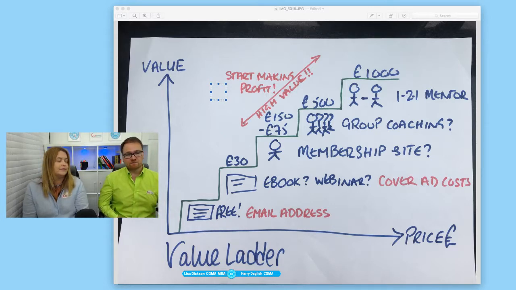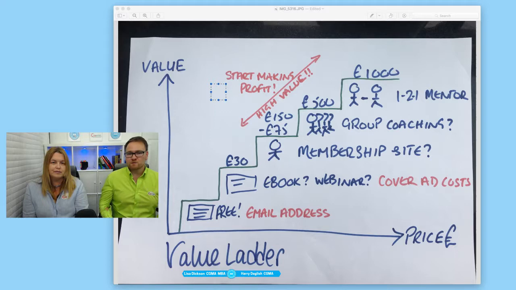So before we had perhaps zero contact with the free item, very little contact with the ebook, and then more, and now we're looking at a one-to-many relationship. But your absolute top seller could be, say, one-to-one mentoring, where they get a devoted time slot with you, and that could be your major selling point in terms of your high-value items. So it could be, if you want really VIP service and maximum value, you will have to pay a higher price, but you do get the one-to-one mentoring that you're looking for.